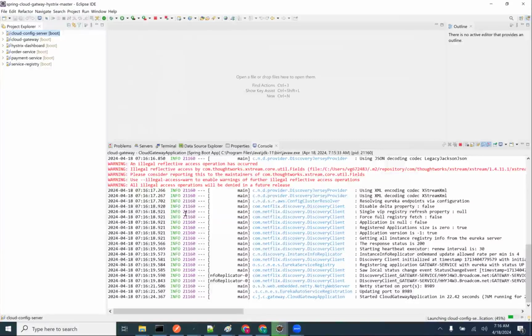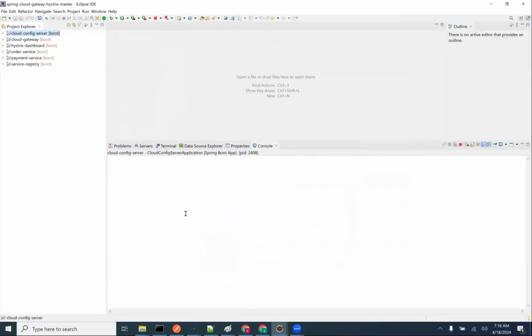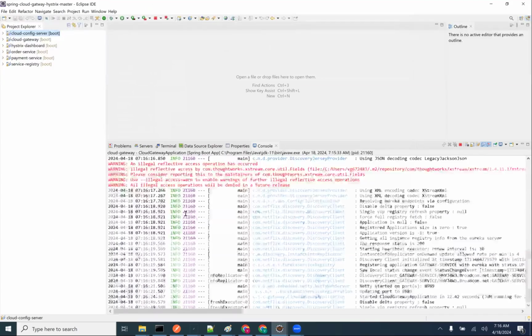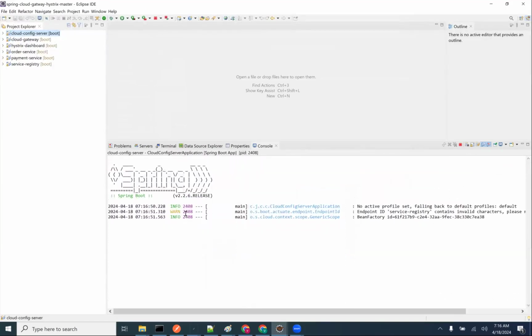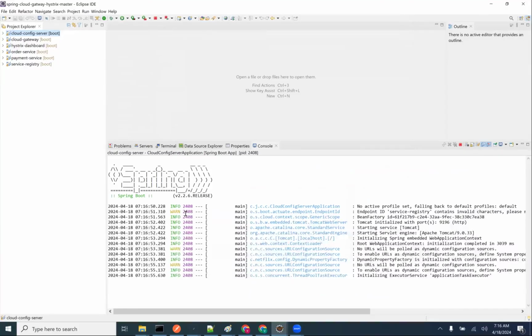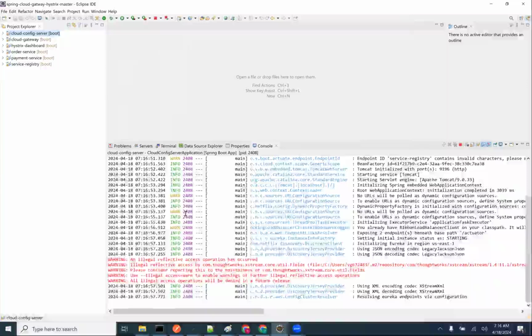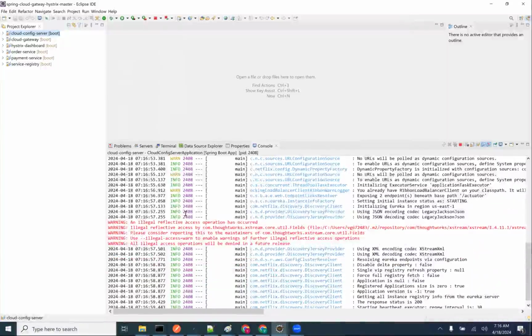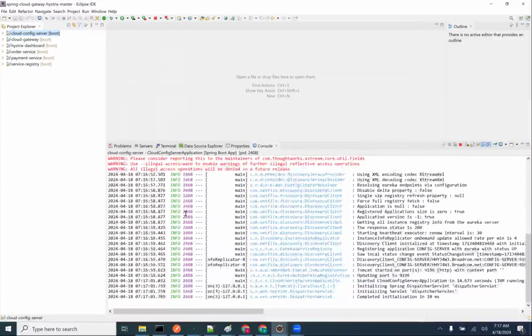Registry is up. Gateway is up. Config is up.